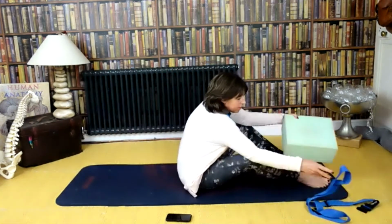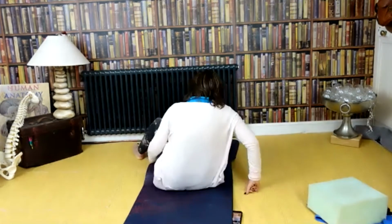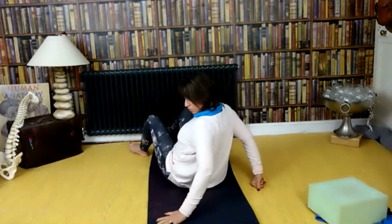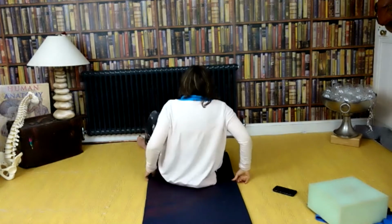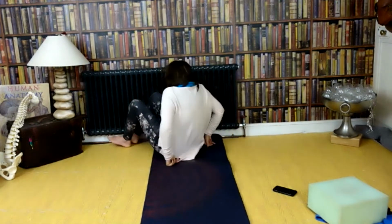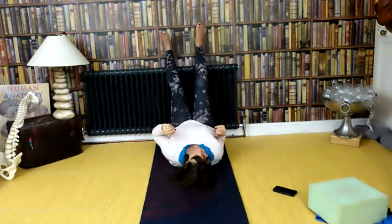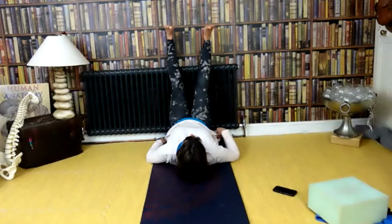Right, next exercise is up the wall. So unfortunately, I have a radiator in the way, but I can still do it. So, I think I'm putting my phone somewhere there. Okay, so now, bum as close to the wall as you can get it, legs straight up the wall. Shimmy your bum to the wall, and then straighten your legs.